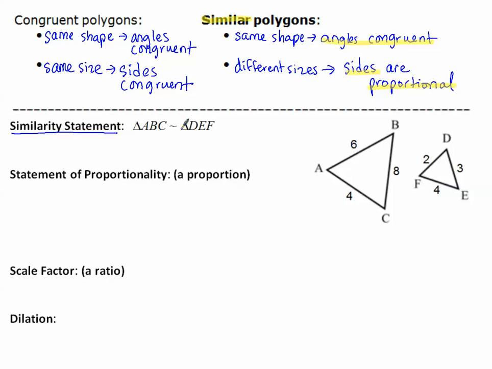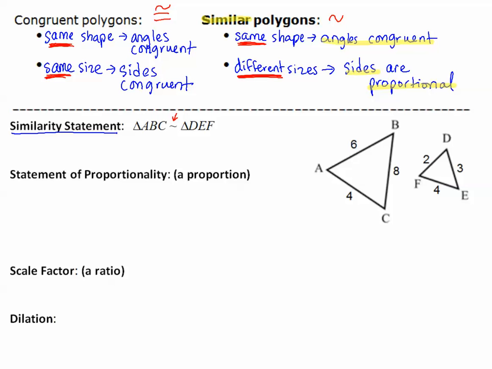Notice how it's like the congruent symbol. Remember, the congruent symbol is an equals with the squiggly on top. The similar symbol is just the squiggly. So we say it's the same shape but different size, whereas congruent is the same shape and the same size. So a lot more stuff is the same, it gets an equals, whereas with similar, not everything is the same. So there's that similarity symbol right there that's telling me these triangles are similar.